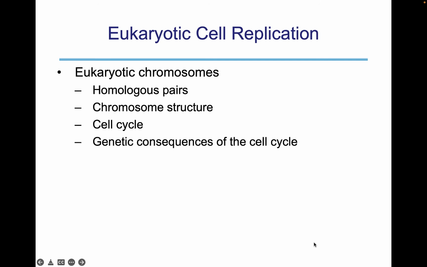The nucleus in a eukaryotic cell has a highly organized internal scaffolding, which is called the nuclear matrix. And this is composed of a host of protein fibers. The nuclear matrix also helps to maintain spatial relationship amongst compartments in the nucleus, and it's very important in DNA replication. We also see an association between the structure of the chromosomes in a eukaryotic cell with the cell cycle and potential consequences of the cell cycle.